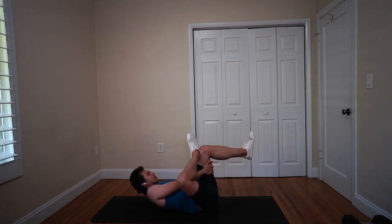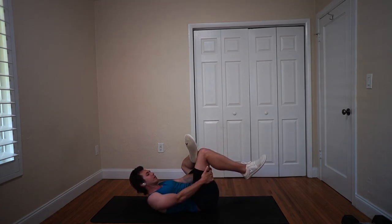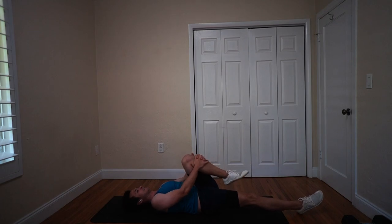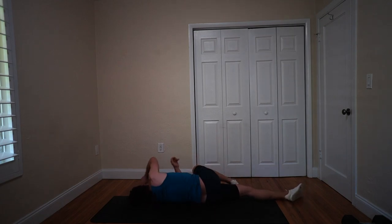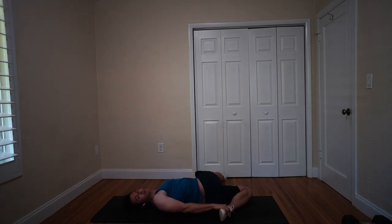If you're following along with our workout pattern, last one with us was a hamstring workout. So hello, hamstrings. All right, here we go. One knee at a time, knee pulls. Hamstrings are cooking. That is something we are not doing much of today, friends. Good. We got one knee up. We're going into a supine twist. We'll take that leg out to the side. Extend the leg. Maybe grab a bottom foot for a quadricep stretch. I like to call it a pretzel.